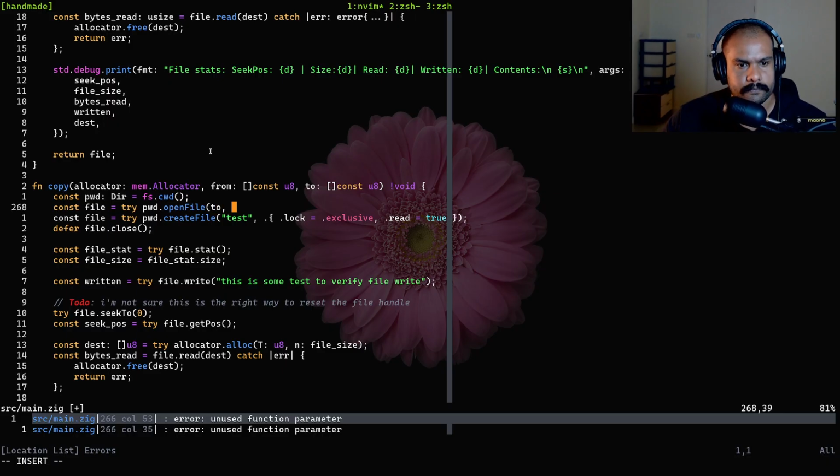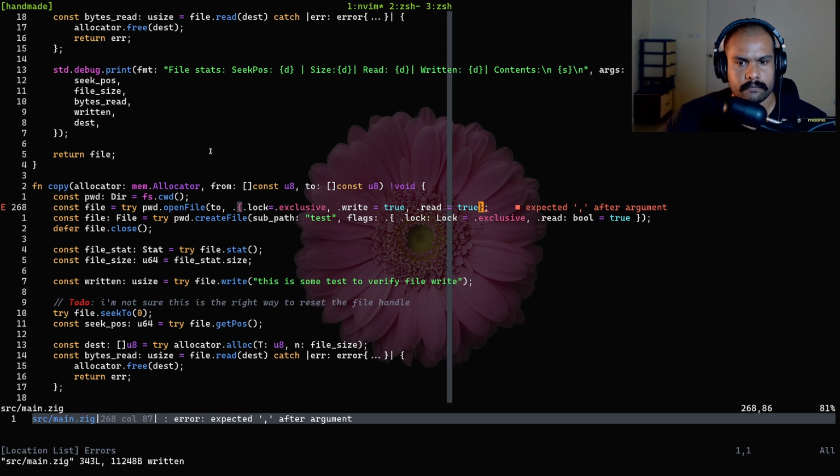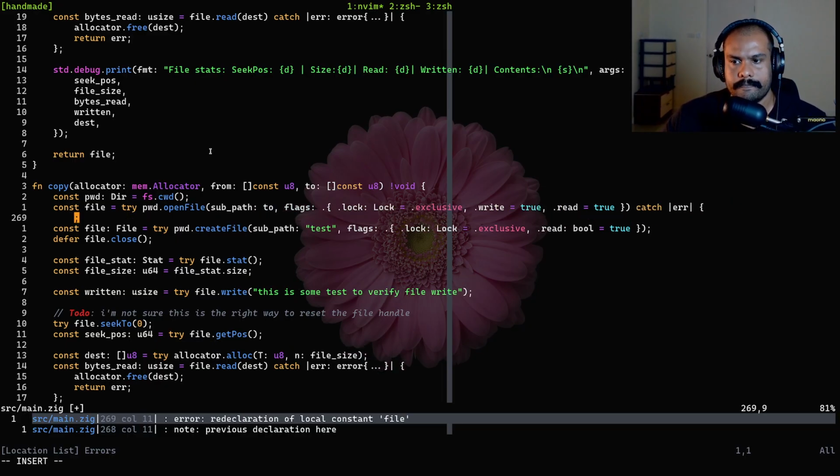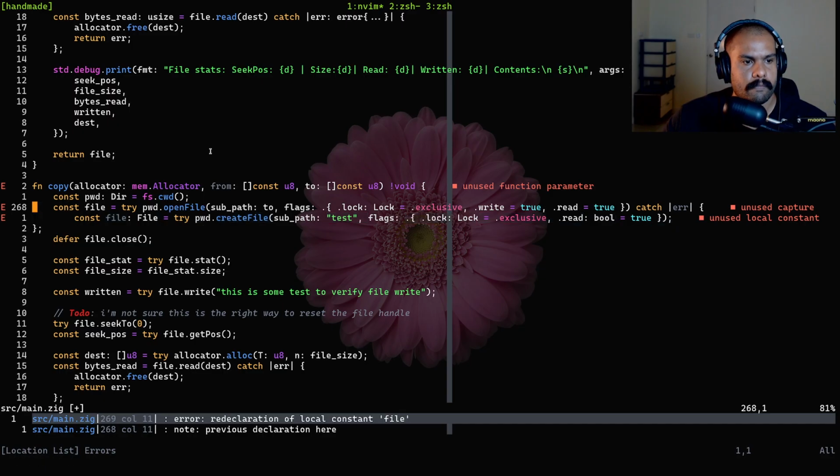Okay, equals exclusive dot write equals true. Catch error, and then just move this here.